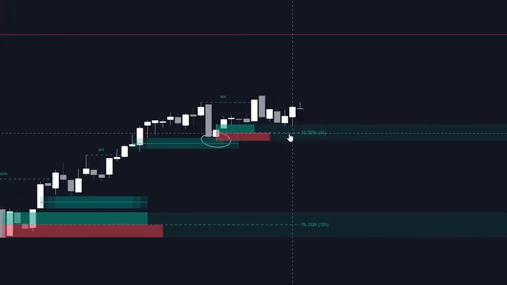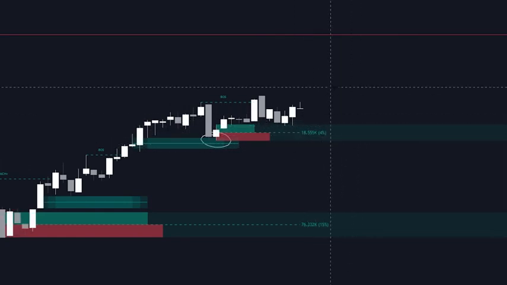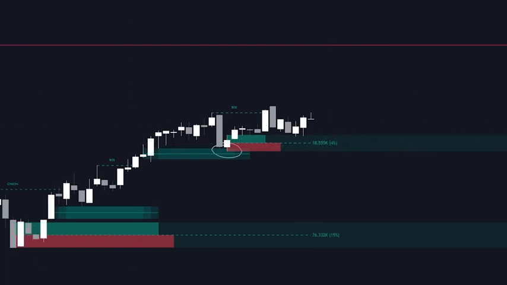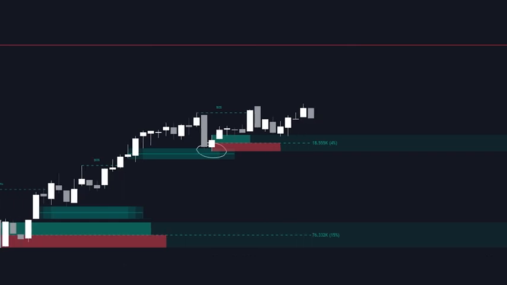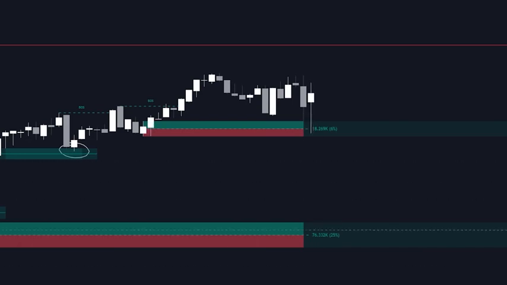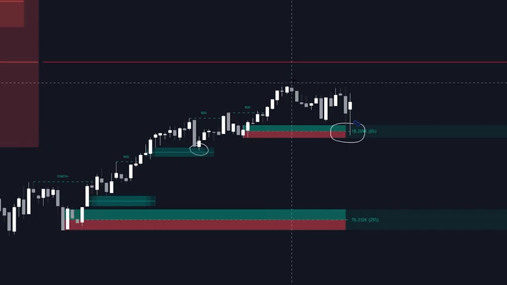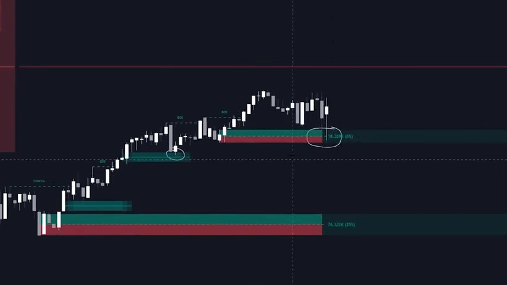There are also potential entries you could consider, like we could look for a move down into this order block, although it does have very insignificant volume. We might consider a move into this order block as another potential entry, and we can see that occur right here as we got the entry into the order block. That's another potential entry to consider, although the trend has already been going up quite a bit. We've already moved into that fair value gap. We could consider this as our last potential entry before we might want to consider that this trend is getting a bit exhausted.